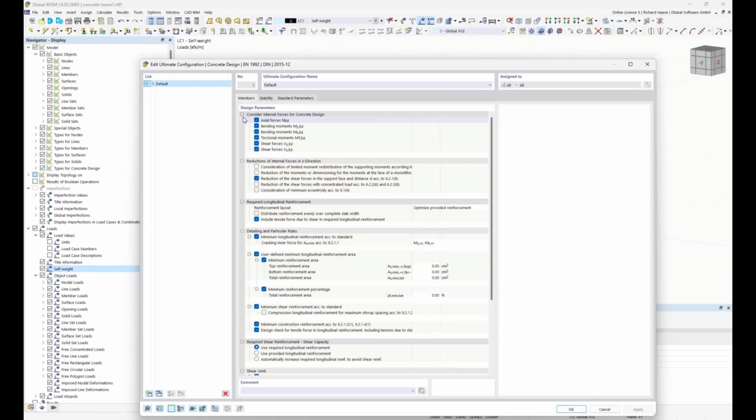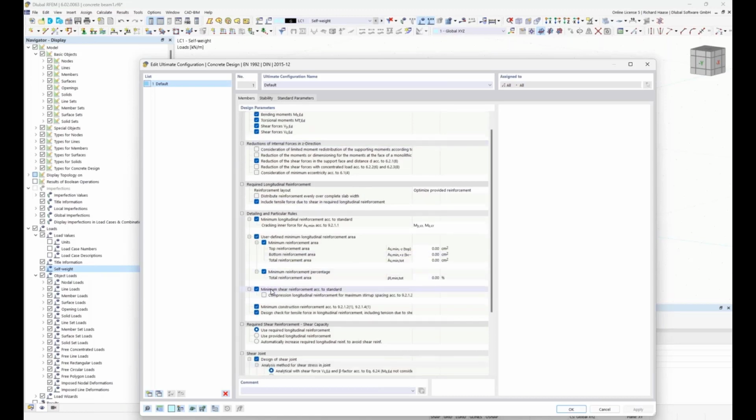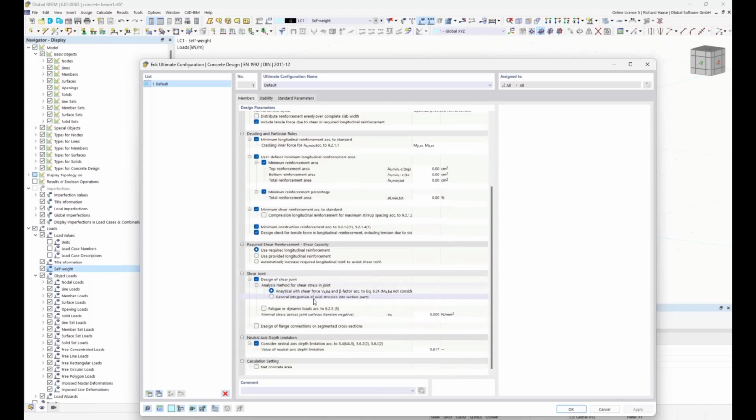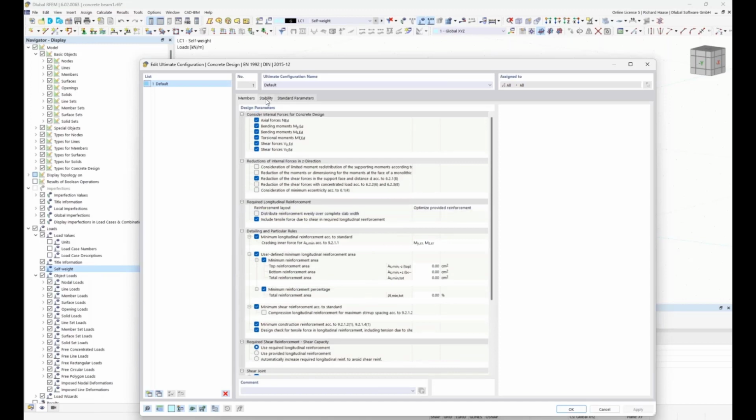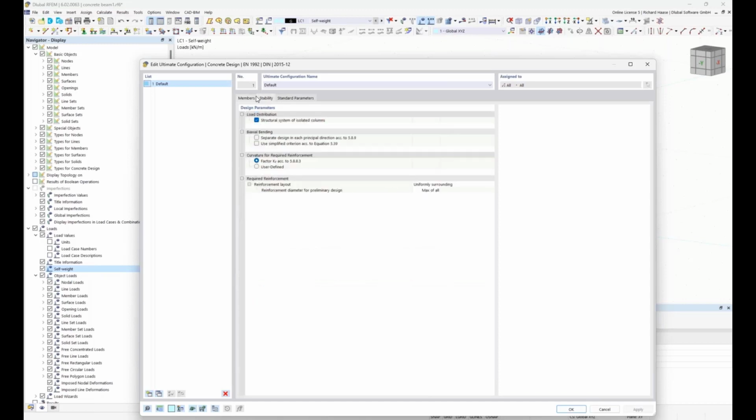Here you have many options which internal forces should be in the calculations, or reductions, minimum shear reinforcement, shear joints, and so many more options you can select here for stability.